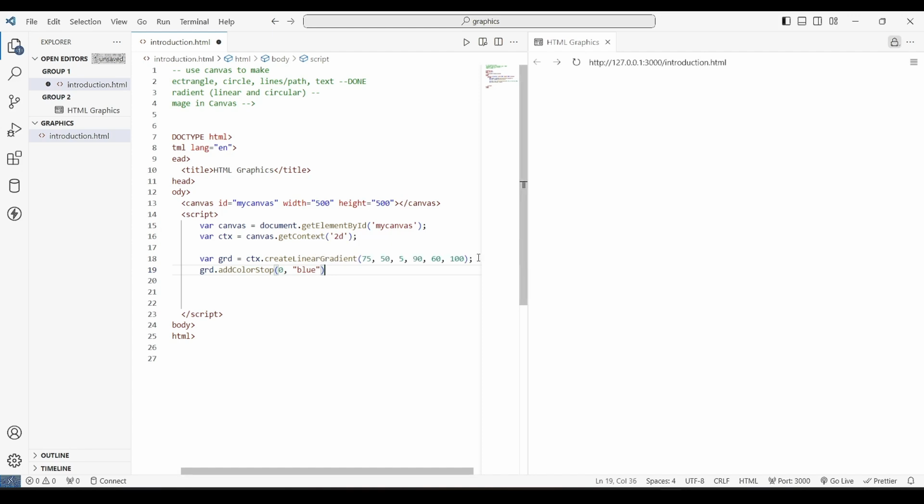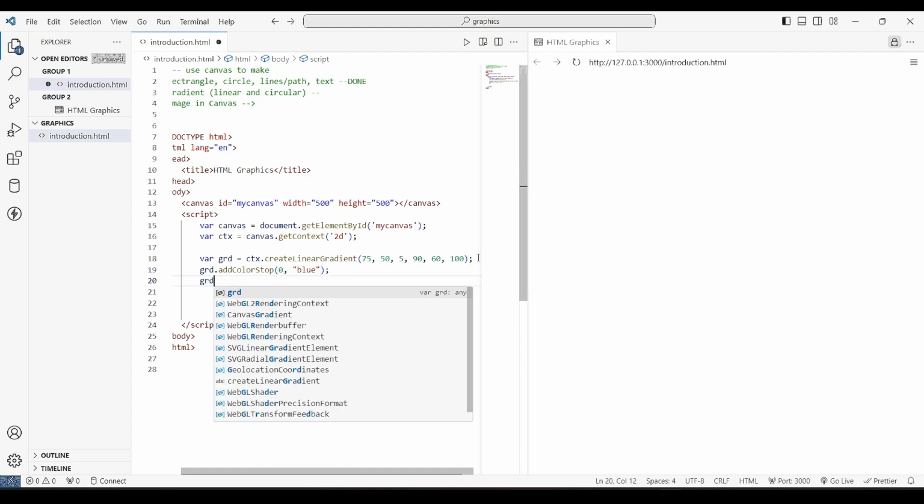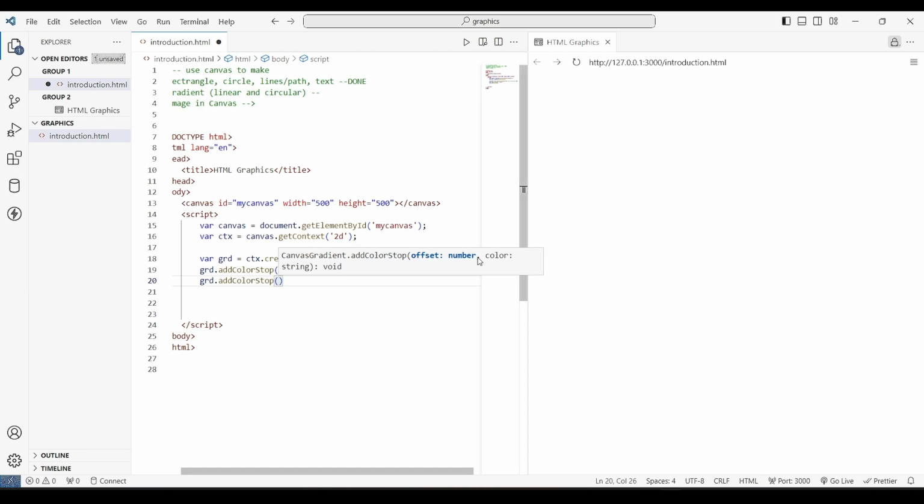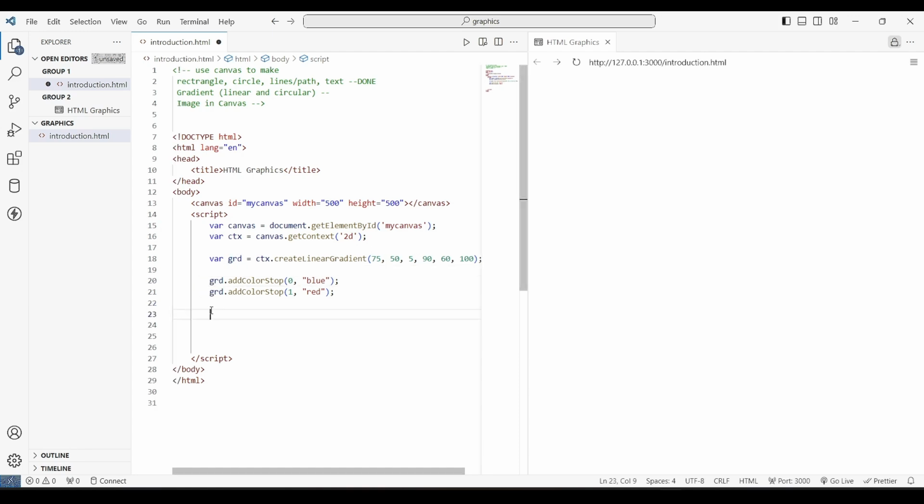So for example, I added a blue color, and then I want to add a shade of, let's say, add color stop. I require a shade of red. Red will be okay. And just separate these two.